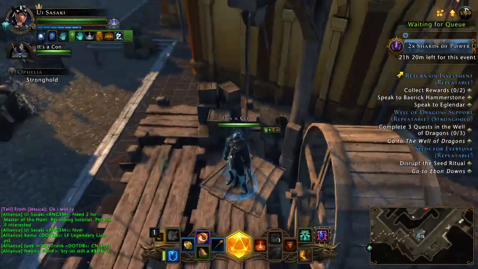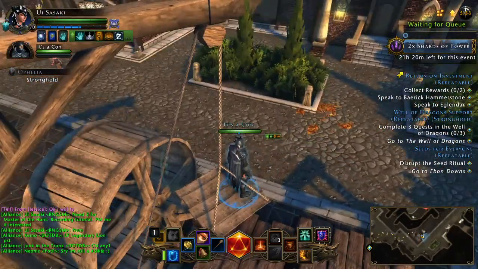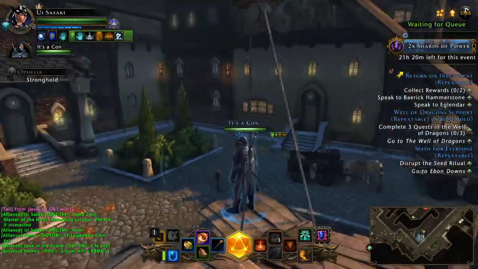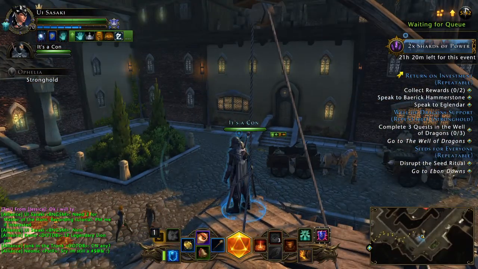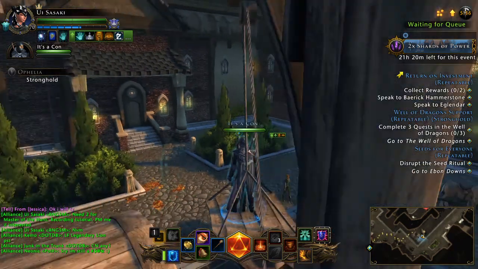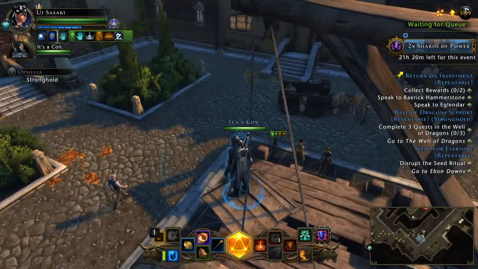Just waiting for the queue. Sometimes it takes a little bit longer when you're doing a pickup group, also known as a pug. I have my good friend Ophelia, also goes by the name of Ludos, from my guild to help me out. So it's a tank and a healer working together. How often does that happen? A tank and a healer working together, no DPS to be found. Hardly ever happens.